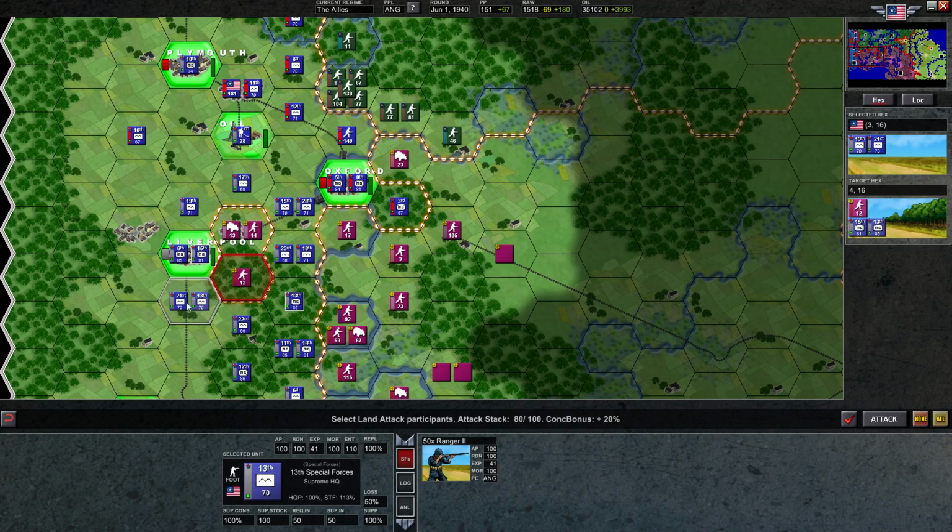Let's add one of these units. Let's see who's lower in experience. Let's attack with the higher experience unit. Okay, so at 130 out of 150, we get a concentric bonus plus 30%. I think this is a battle we're just clearly going to win. So let's attack.